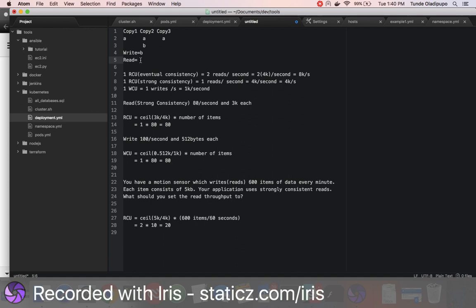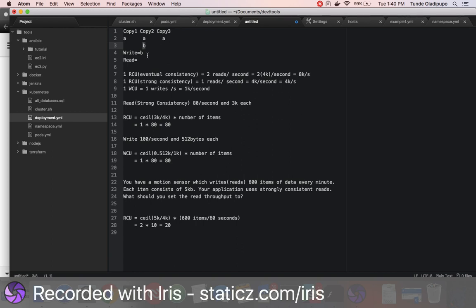If you choose eventual consistency, that means DynamoDB tries to read from any of these copies. So it will try to read from copy 1 or copy 2 or copy 3 at random. So if it reads from copy 2, you get B. But if it reads from copy 1, you get A. You see? So eventual consistency does not guarantee that you have the latest update. But strong consistency guarantees that you are actually working with the latest update. Hope that explains both kinds of read consistency.